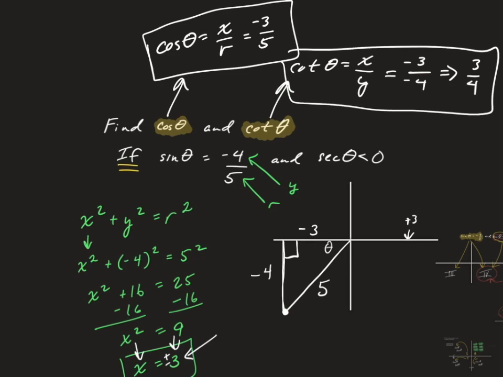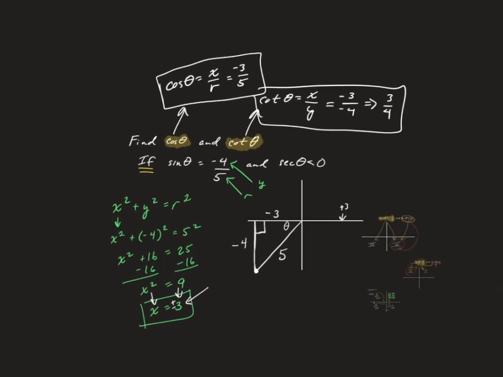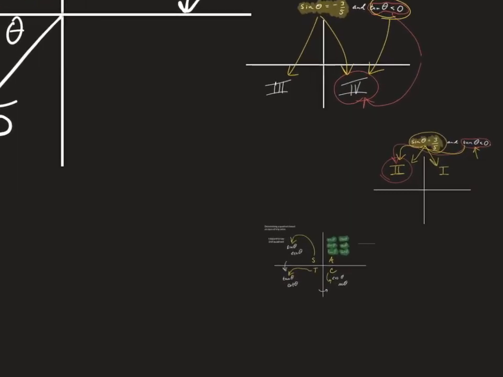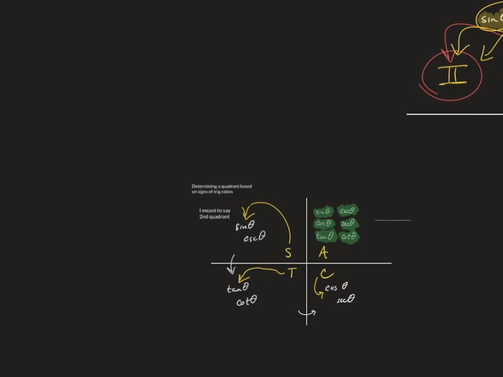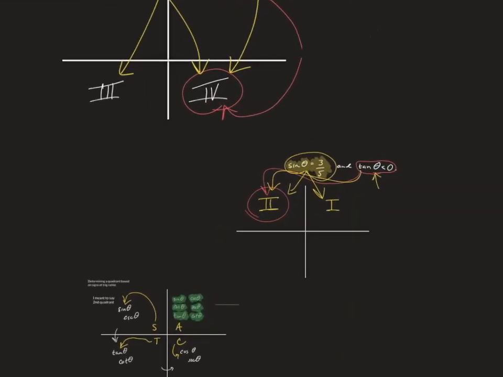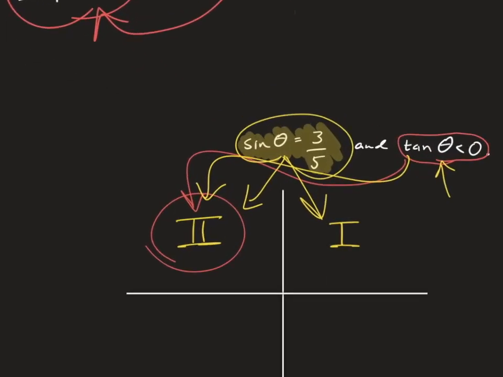And it all makes sense now, because in the third quadrant, tangent and cotangent are positive. And if we look here, my cotangent is positive. My cosine is negative, which is very true now that we're in the third quadrant. And those are all the examples that I wanted to go into today. Remember, everything starts from knowing that all students take calculus. That's going to help you remember everything. All students take calculus. That lets you know when things are positive. From there, we can move right over into this area here and start using what we know about the signs to determine which quadrant is the correct quadrant.